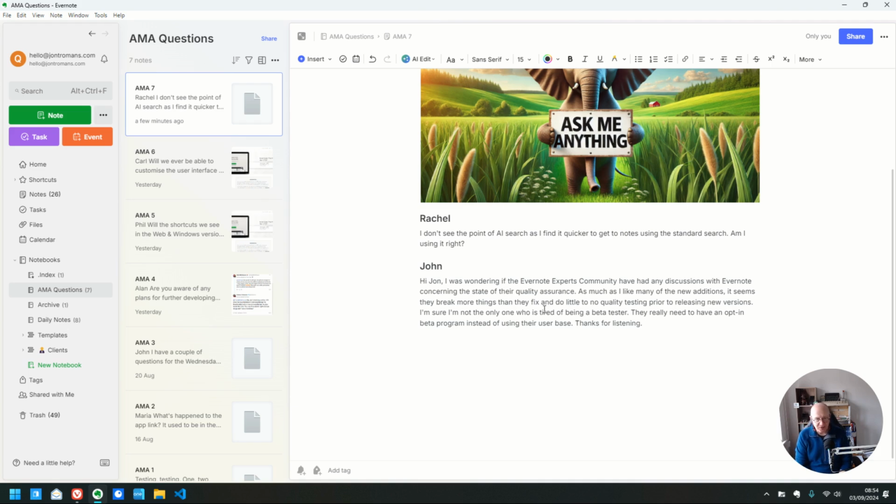Regarding the experts community, bugs are reported. A lot of the Evernote experts, including myself, sit there and produce logs and test things and try things out, and help the developers on those edge cases. For the future, I think it will settle down once everything is rewritten, because I don't think it's fully rewritten yet, but when Bending Spoons have rewritten all the software from the old stuff to the new stuff, which they're doing.